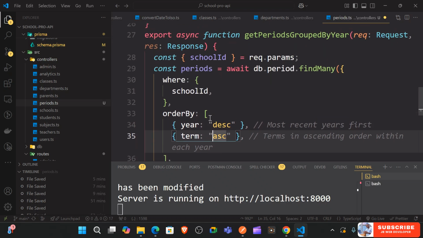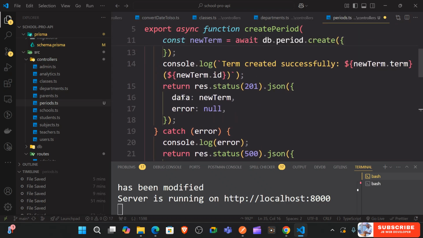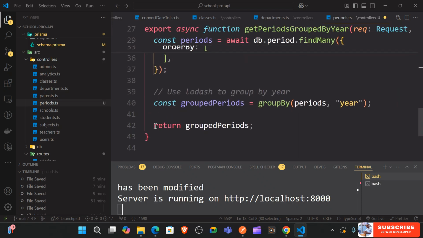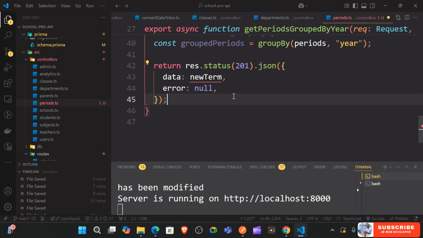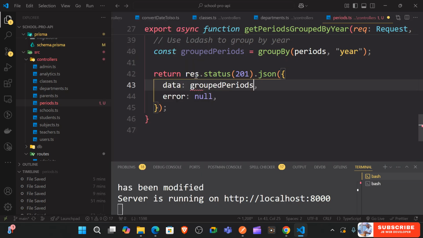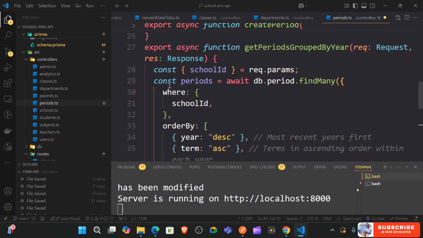Oh, actually, the return is not supposed to be like that. We return in this format. Okay, so just do this, return the grouped periods, and we should place this in a try catch.